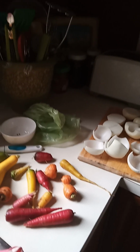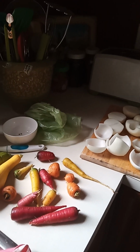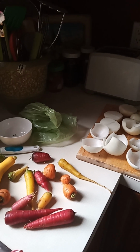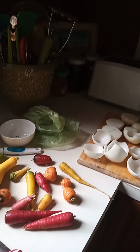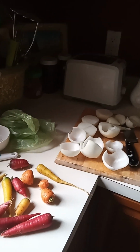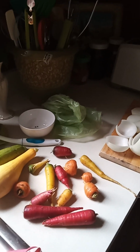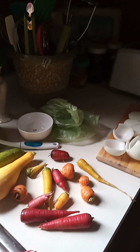Like, if you go to the store and you get a package of ground beef, that package of ground beef could have come from 15 different cows in that one package. This is why when mad cow disease happens, it's like a whole shit show, because people are scrambling because they don't know exactly which cow it came from. So it has to be like that whole slaughterhouse. Everything is shut down.